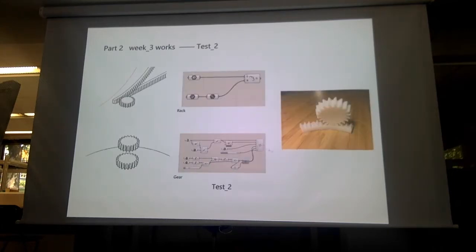And the next step, I tried to bend the rack with Rhino and Grasshopper. First, I bent the rack with an arc curve, and then I turned the flat gear into a ball, whose radius is the same as the arc curve above. And I tested it with a 3D printer, and luckily it works well too.